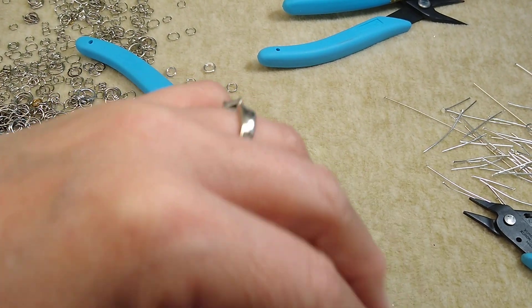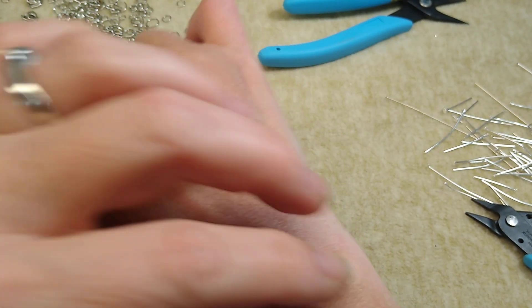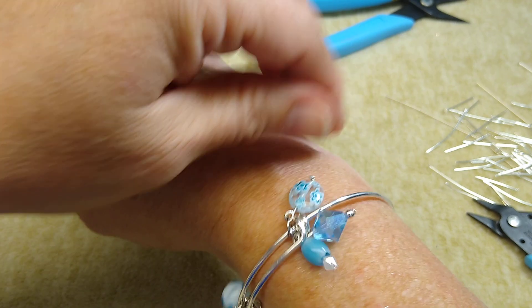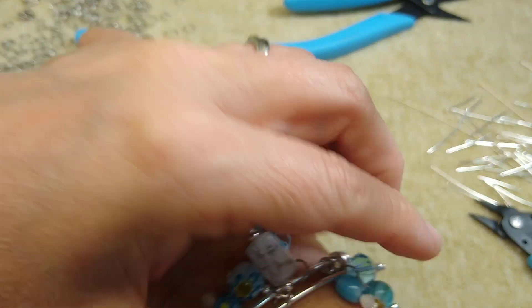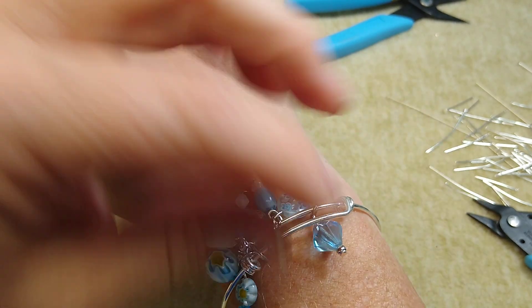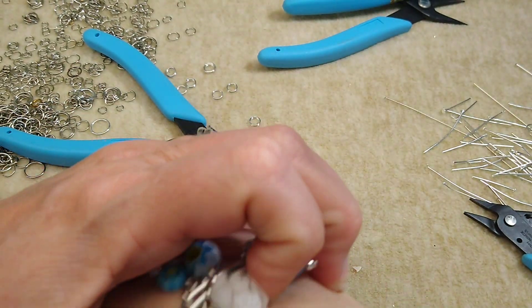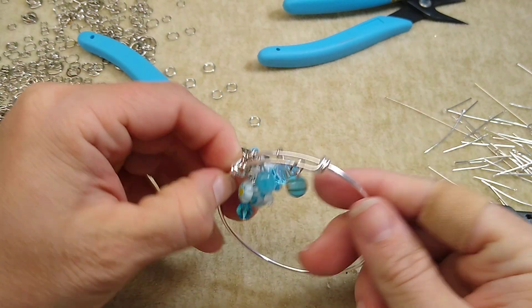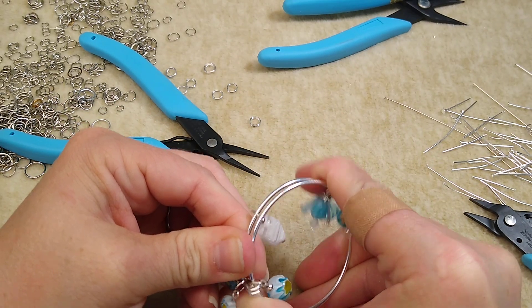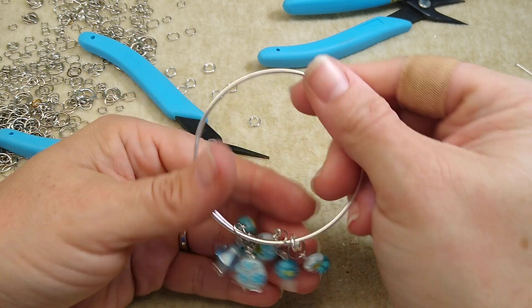I could add on the other Millefiori glass — this thing isn't too full but I like it, I think they're cute. Of course it adjusts — if you want to make it tighter you just squeeze it. It won't go super tight, but you can push it in a little bit tighter. You could also stack these, like you could do all different ones. I love these. And again, they're up on my website. I may add a couple little charms on there, which I think would be really cute. I love the Millefiori glass — you could do all different colors, you could add charms. I like these, I think they're really cute.